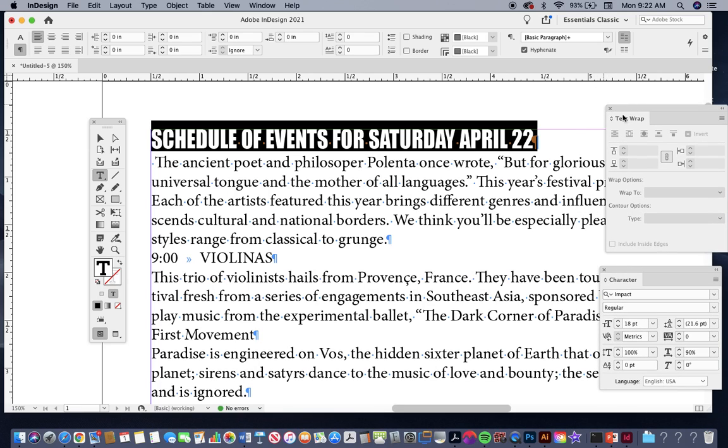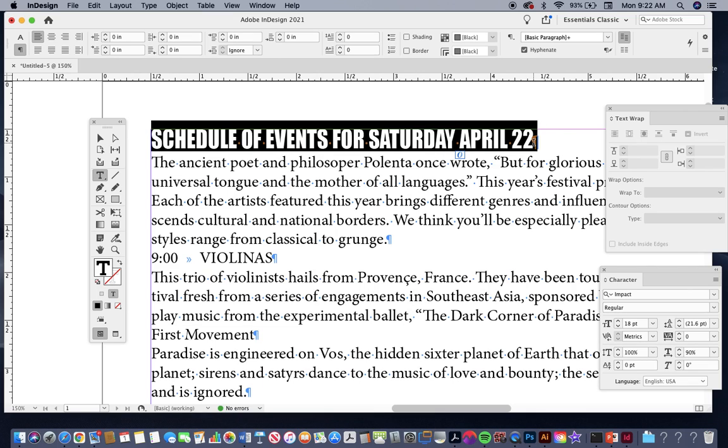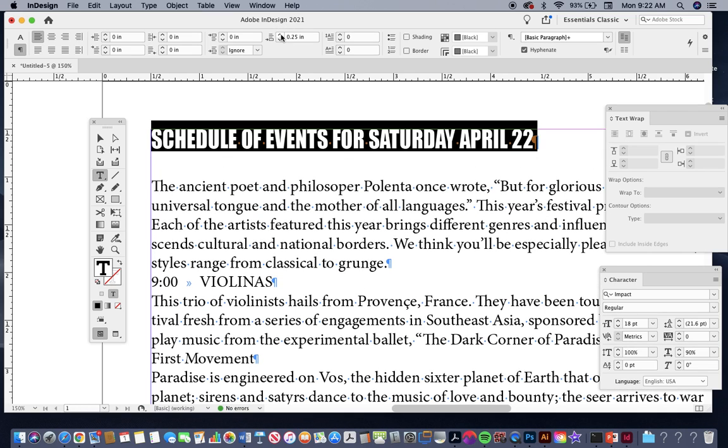Now the first thing I want to do is get the rest of this copy away from it. So I'm going to do a space after in paragraph formatting. So I'll triple click, always triple click because that'll get the hard return too. And then up here in the paragraph part of my control panel, I'm going to put a space after of 1/4 inch, just to move that out of the way, give us some room here.